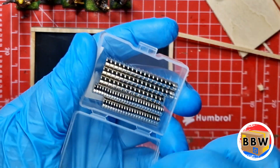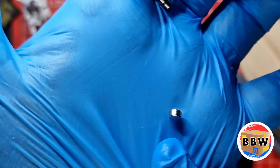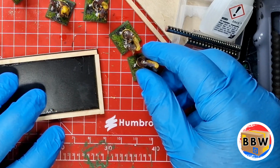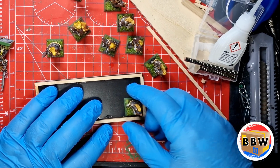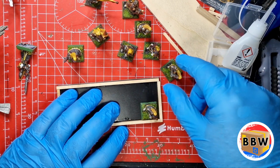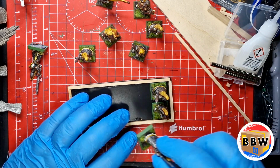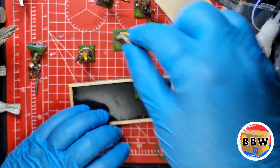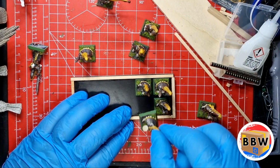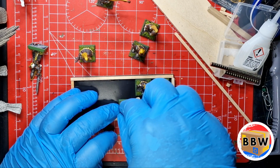And then you want to prepare your guys with some magnets. So I've got these little 3mm magnets which I'm gluing on the bottom of my miniatures, and that just helps them to stick to or magnetize to the adapter. This makes them very sturdy when you're moving them around in a battlefield. They won't fall off, and there's nothing worse than when you're doing a battle and you crash your units together.